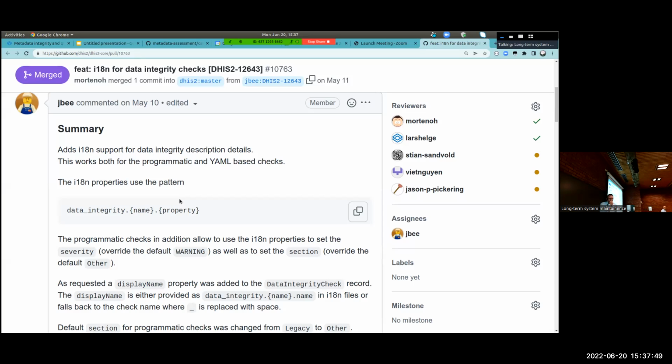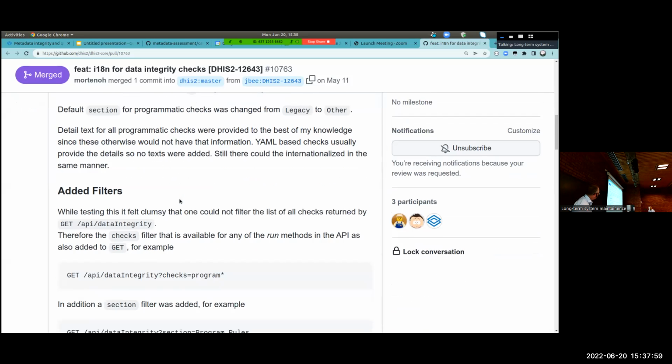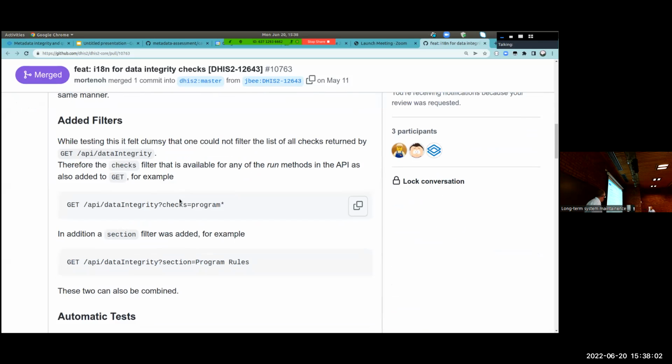Is there a list in the documentation of all the parameters that we could use there? So program rules, programs, etc. I think so. I haven't seen it in the documentation, and if we're missing something, then it's there. But I believe it's documented, both in this ticket as well as the documentation. If something's missing there or if it's not clear, let us know and we can update it.